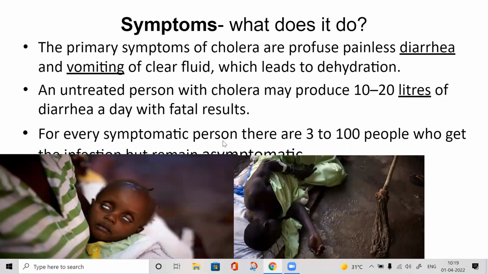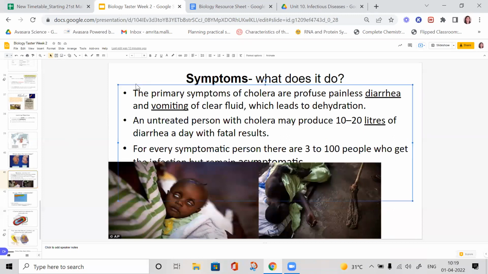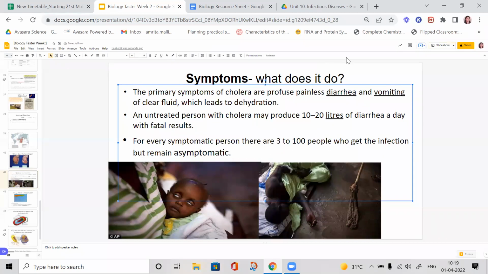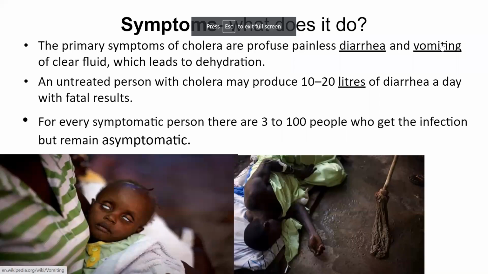Quick look at what the symptoms are. Symptoms are profuse loose motion, extreme loose motion, vomiting, and instead of saying loose motion, in our academic examination language we use the word diarrhea. Diarrhea means the person is going to pass stool, but instead of solid stool, they will be passing out volumes and volumes, liters and liters of watery stool. There will be no solid undigested waste in the stool, but just 2 to 7 liters of water is lost from the body through the anus as well as vomiting. And it is clear fluid.